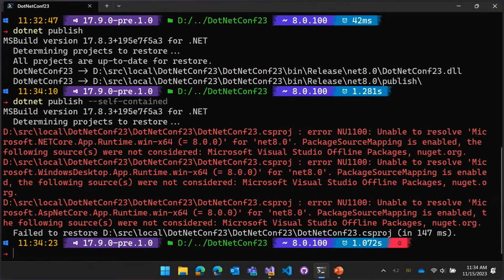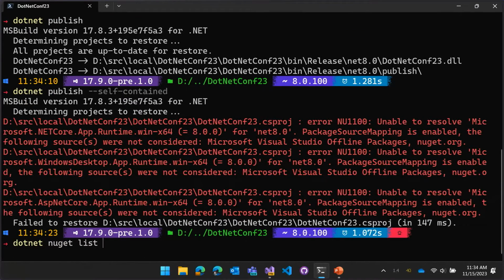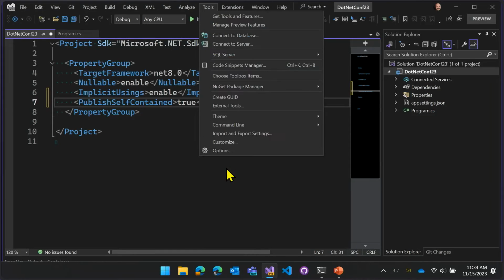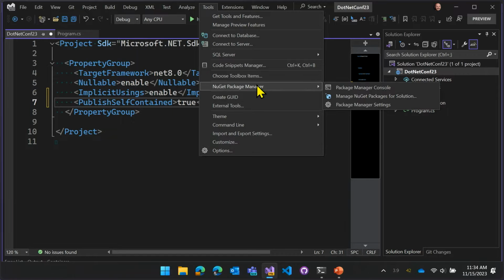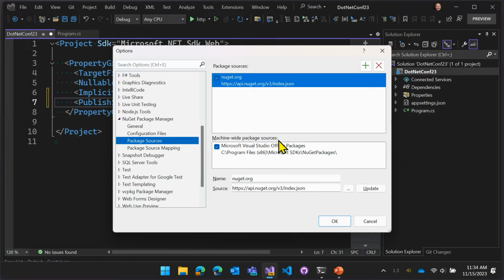And so, oh, what have we got here? Unable to resolve for .NET, package sources enabled. Oh, I must have a feed that I don't want to be using on this machine. So let's have a look at our feeds here. That's fine. I'm just going to check my global package sources here. I might have a leftover package source from setting up a few things. All looks fine over here. That looks correct.